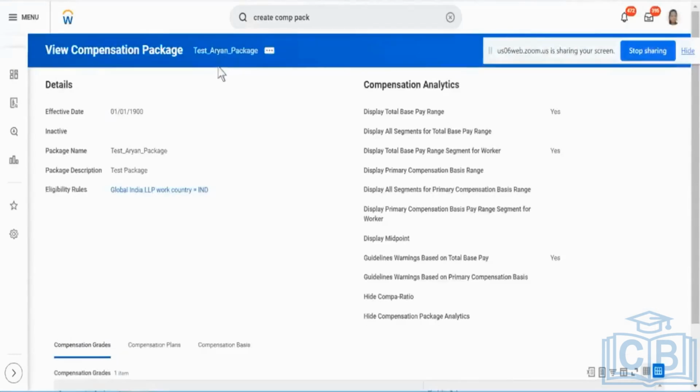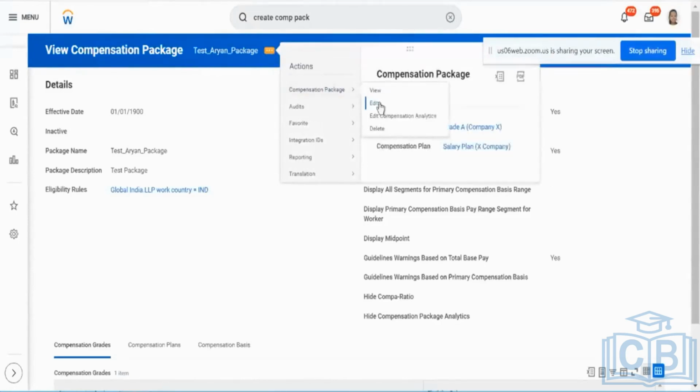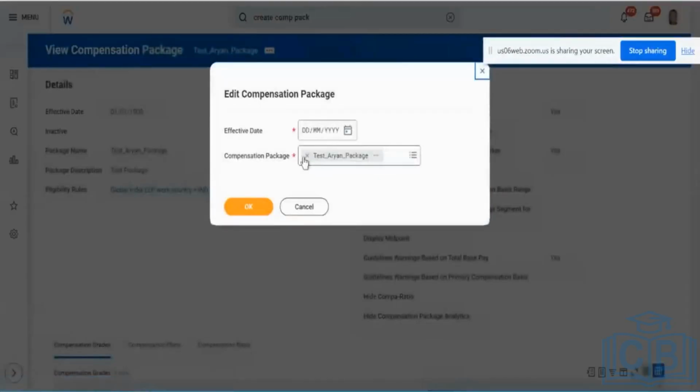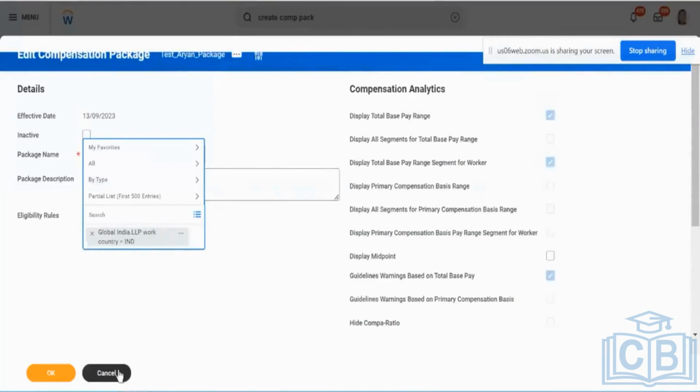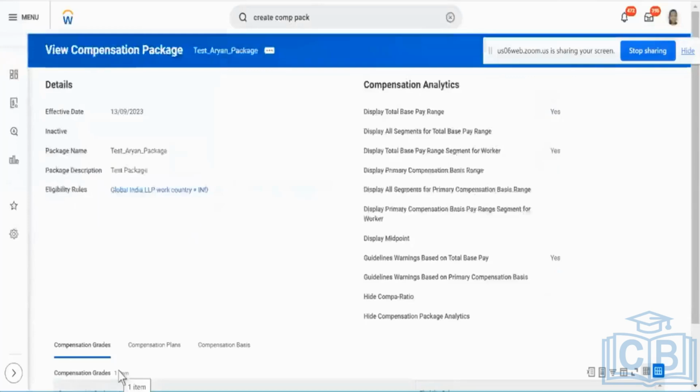And once you are clear with this, create a compensation package. And if you still feel clear, you can go on to create a sample eligibility rule only. Create very, very simple eligibility rules. The way you do it is, you can do it in current ways when you go to edit or in creation. You come over to eligibility rules over here. I'm going to see if this is effective from the same date. I come over here to eligibility rules. Okay, so I do not want to get into that right now, because I have to teach you one more screen for that, and from there you have to create. So for now, just use only the existing rules. I do not want to get into the creation of the eligibility rules at this moment.